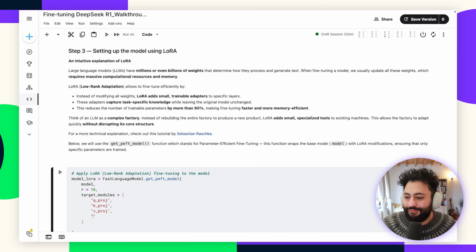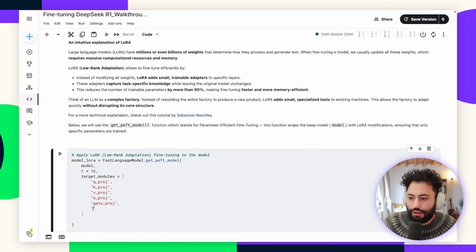Again, highly recommend that you check out the tutorials on these. o_proj, which is the output projection from the attention layer. And then gate_proj, which is part of the feed forward layers here. up_proj, this is part of the transformer's feed forward network.